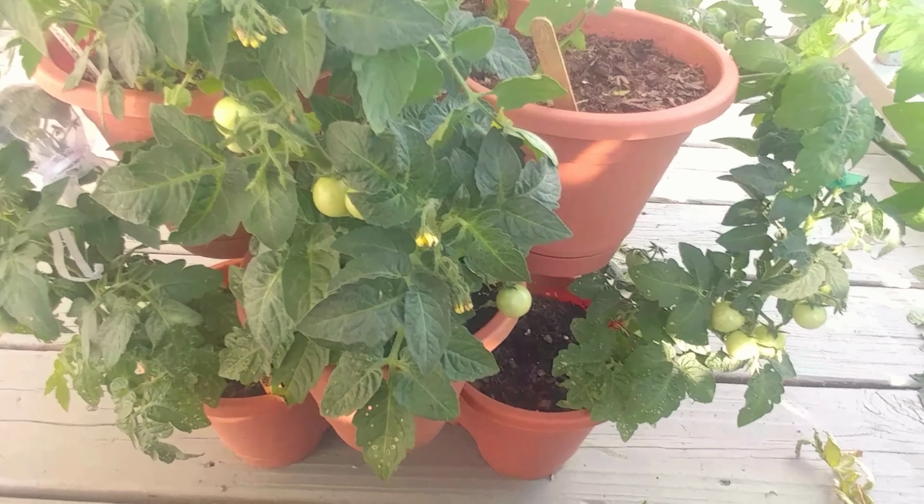And I would have to say the whole tower is roughly a foot tall, so it's actually super small. It's a super tiny amount of space, and I'm getting all of these tomatoes. So if you have not thought about a micro dwarf tomato tower, I cannot stress how amazing this little thing has been and how much fun it's been to grow.